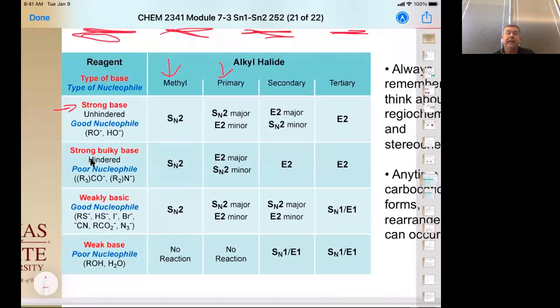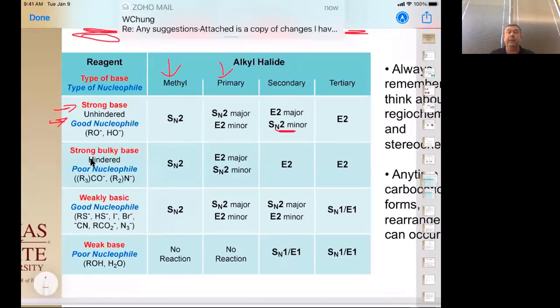Now, once you get to secondary, sterics are starting to take over and E2 becomes your major product, okay? But SN2 is still a minor product because it's still a secondary and it's still small. But now notice how the product ratio is flipped. And then your tertiary will not undergo a substitution reaction most times. It'll be a very, very minor product, so we can say this is 100% E2. All right, so is this making sense? If it's small and a good nucleophile, and you have a primary or secondary, you're going to get the substitution product. As you start getting steric demand, you're starting to see elimination products become primary.